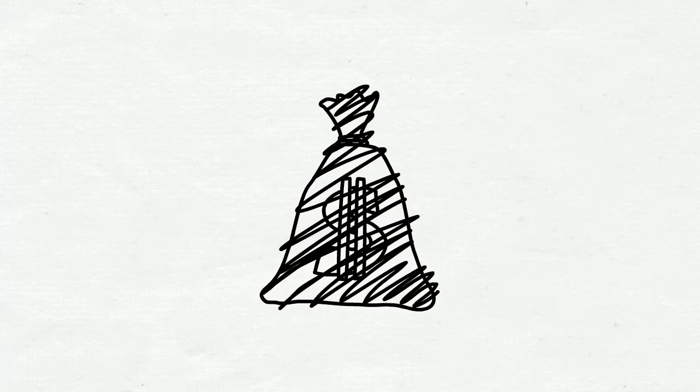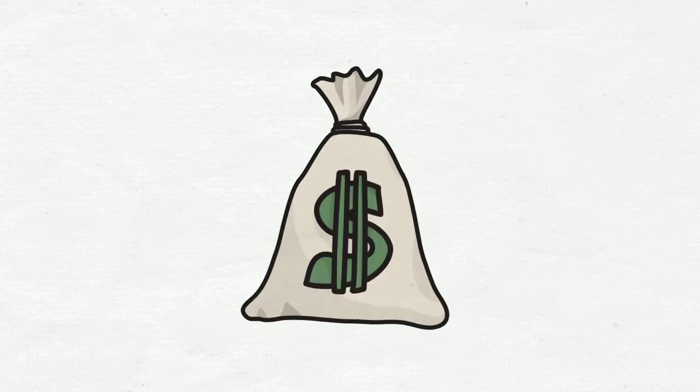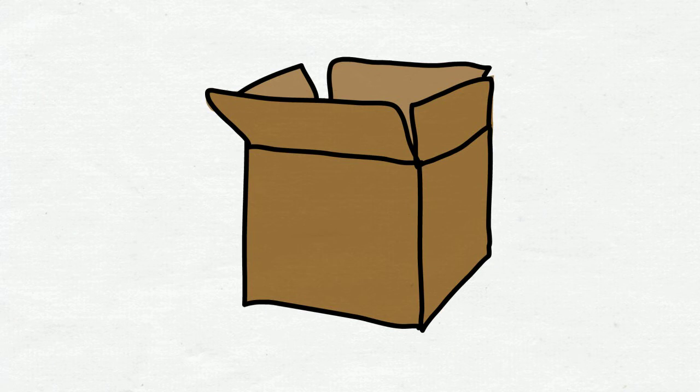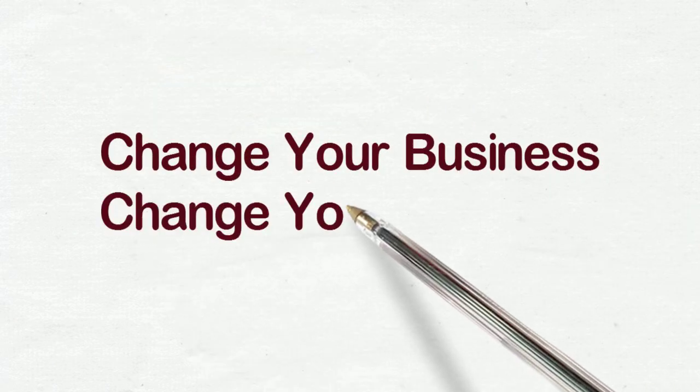So these are generally unsecured loans, which means you just guarantee that you're going to pay it back. They're not a secured loan, which generally, although there are secured versions, means you have assets which you would have to turn over in case you didn't pay it back. So there we go. That's all about lines of credit.